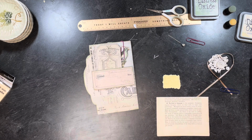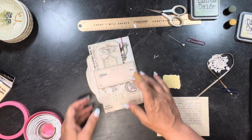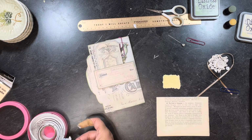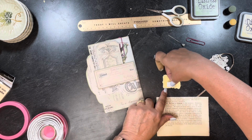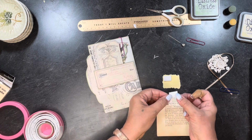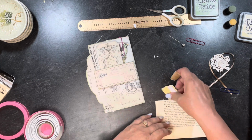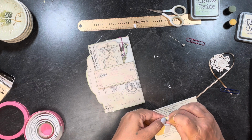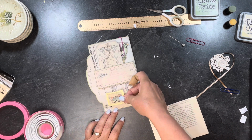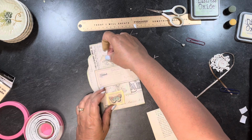I think I'm going to do something else. Remember, I put foam tape right there to kind of lift that belly band up just a little bit to clear the booklet that I put in. I think I'm going to do the same thing with this. Put the foam tape on there so that it stands up just a little bit to help hold that book in. And then the booklet will just slide down, and there we've got the keeper.